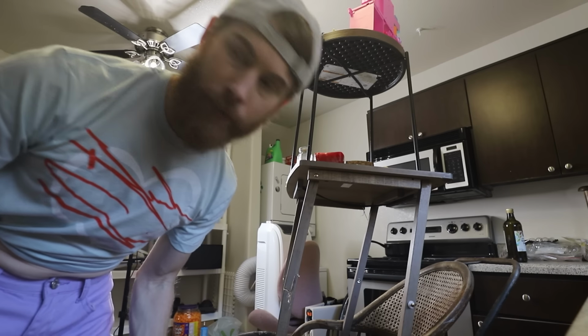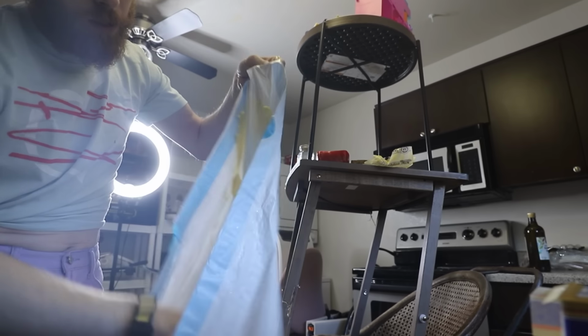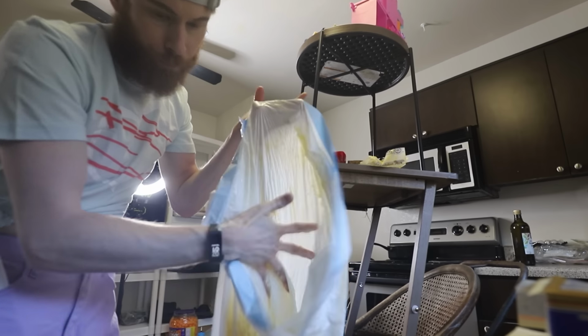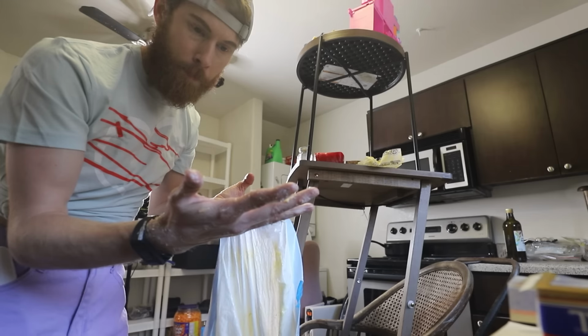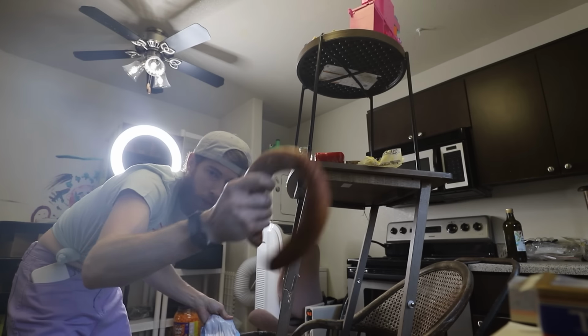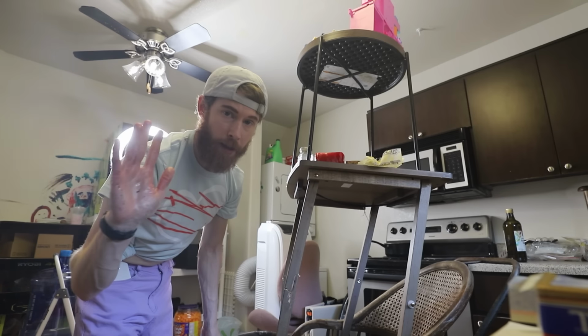Forgot to butter the bag first. This way the trash goes in smoother, right? Butter your bag. What do I do with this hand? Just take it. Hey, you want a kielbasa? I'm not gonna be able to throw all the meat away because there is a substantial amount of meat holding up the tables. Don't ask me how that worked.